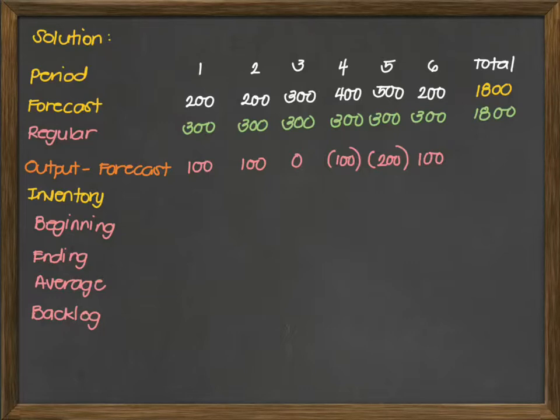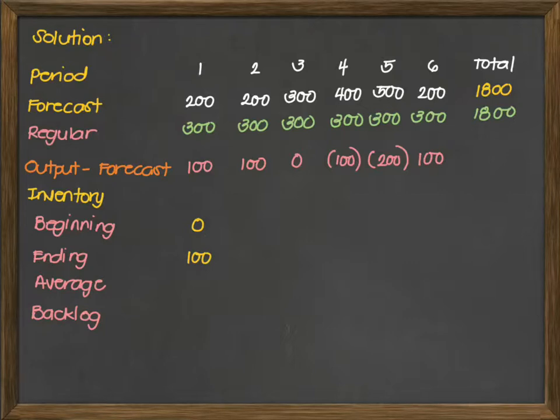Now, after filling in your output minus forecast row, the next row we are going to fill in is yung beginning inventory row. Na ang sabi, 0 yung kanyang beginning inventory. Now, if we look closely at period 1, ang sabi, wala siyang beginning inventory. Pero, dahil sobra yung production natin ng 100 units, yun yung naging positive na difference. So, yung 100 units na excess will be put in your inventory, and yun yung magiging ending inventory natin sa period 1. So, inadd lang natin yung 0 with the positive difference of 100. So, kaya meron tayong ending inventory na 100 on period 1.